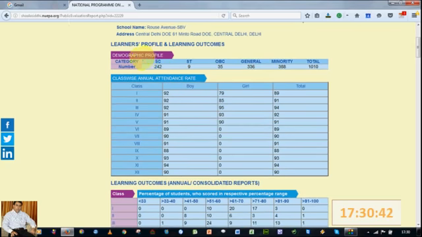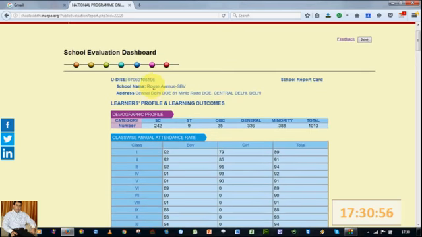So as you might have seen the dashboard in the printed format also and in the PDF file also, which was downloaded from the home page. Demographic profile. Now for this particular school, Rose Avenue SBV, this is the UDICE code, and UDICE is Unified District Information System for Education. That is the base of this particular portal, because without UDICE code you will not be able to enter the data into this particular portal.